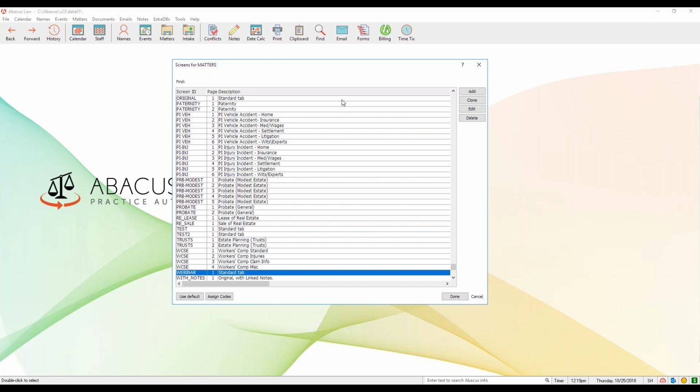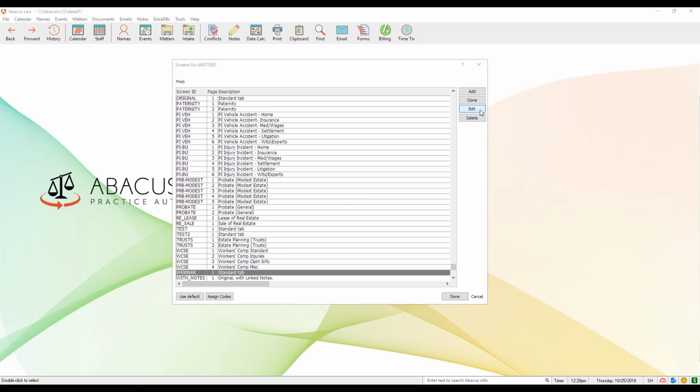How do you make the list box on a matter so that the employees are not able to add to it and only select options there? Yes, I like list boxes. List boxes are a great way to control what data gets put into your system. We all do typos throughout the day, so we don't want to have the word deposition spelled 4 different ways, because that screws up our reports and our filters and stuff like that. So anytime you can use a list box on a screen, I recommend it.